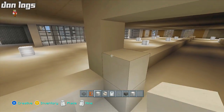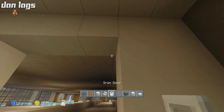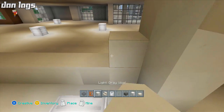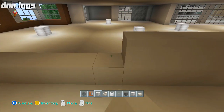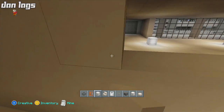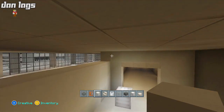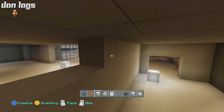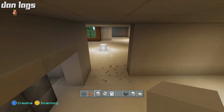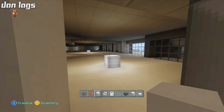And then what I'll probably end up doing is something like this. Just create a little corridor, put some quartz slabs below that. And that'll be kind of like a corridor there. And then I'm going to have a wall go across here. And it's going to be the same general idea for each floor. I mean, each floor is different in terms of its shape, but the same general idea is going to apply for each one of these floors here. So again, this is going to go all the way up and it's going to connect all the way across through here. And I'm going to have another hallway that goes out right there, right next to the elevator. So let me take a look at the next floor and see if I can implement the same kind of idea.